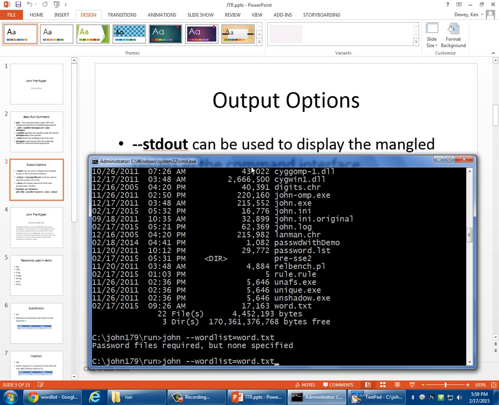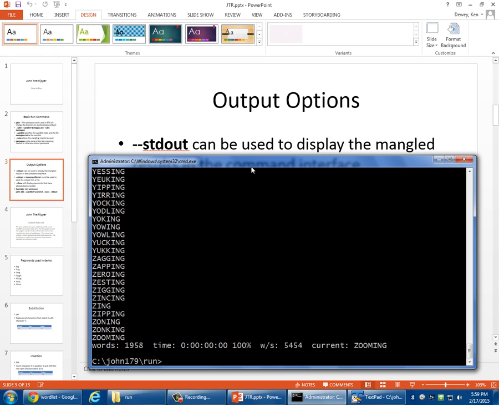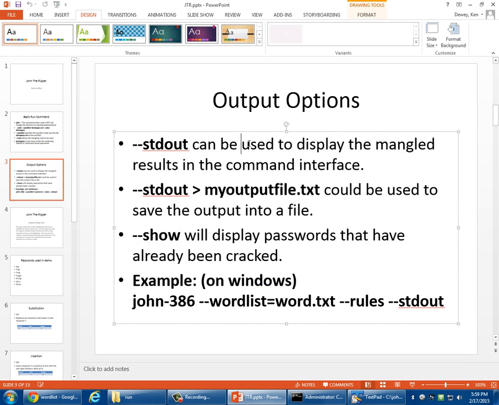So if I did this, then --stdout. Some of you might, that's standard output. Some of you probably recognize that. What it did is it went through the file and output it on the screen. Because my command said, run John with a word file and output it to the screen. It didn't do anything with it. So it literally took the file, word.txt, and output it on the screen. So far, so good? You can actually use it to test your rules, which we're going to see here in a minute as well. Okay, so stdout to the screen.